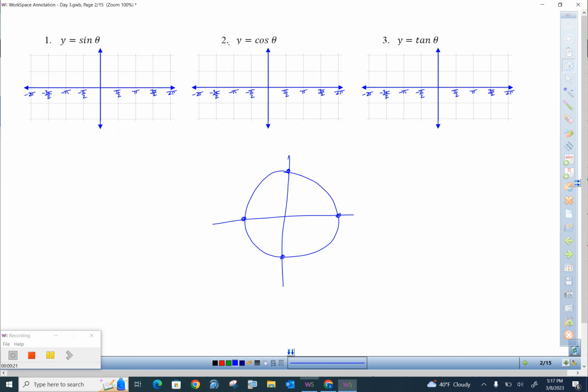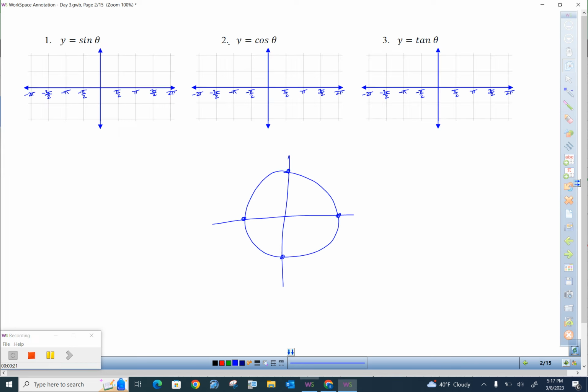Okay. All right, now what I'm going to have you do is look at an application. This is just one of the many things we'll look at that we can model using a sine or a cosine wave. So what I'm going to have you do here is read through this information. I want you to answer questions A through C. We will talk about D together. So pause the video and try those 3 for me.